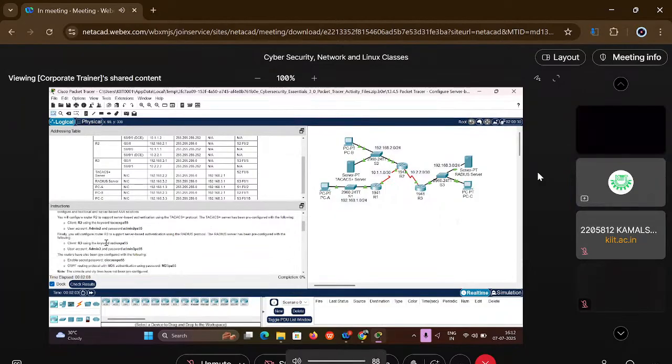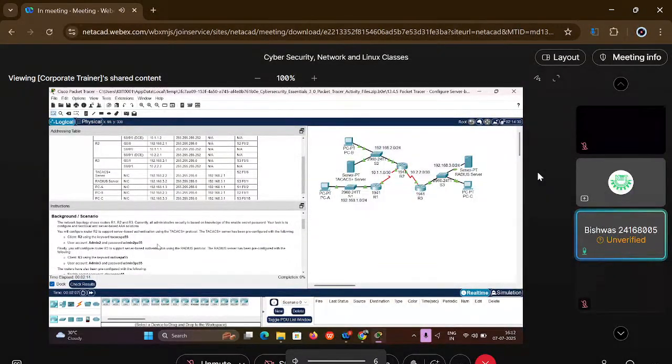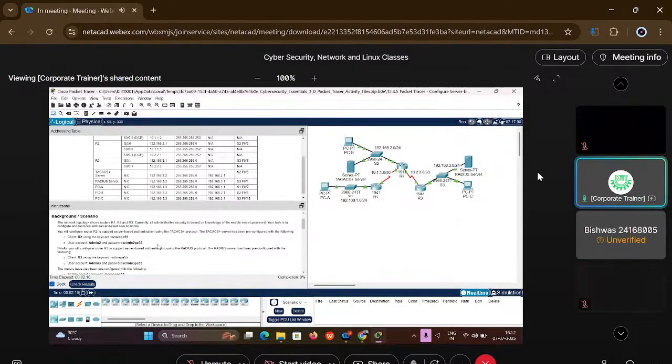Excuse me, sir. Yeah. Sir, what is this TACACS plus and radius protocol like? This is a server-based TACACS, and it's a kind of radius, and TACACS is one of the server names. If you go for the specifications of this particular TACACS server, it basically allows the client to accept that particular user name and password, and it sends that query to the TACACS server for authentication.